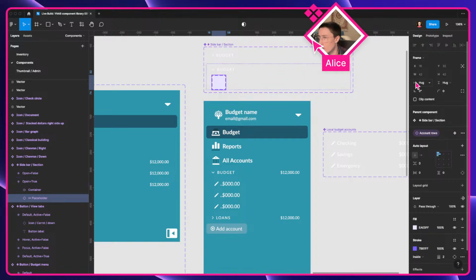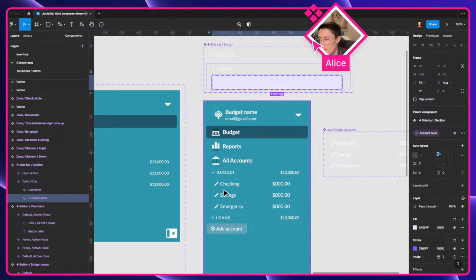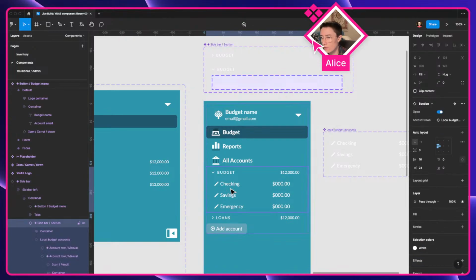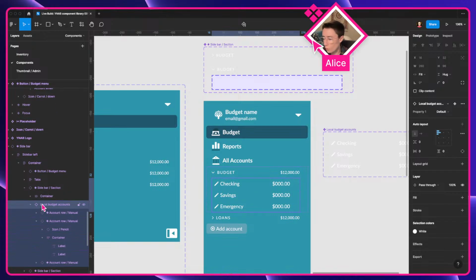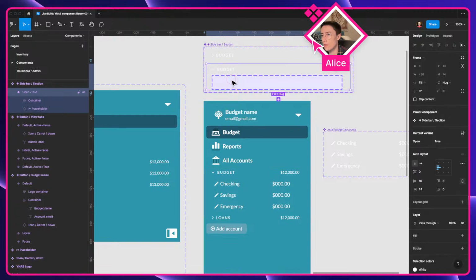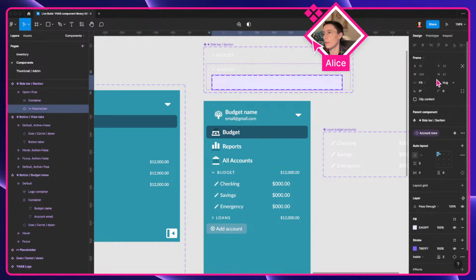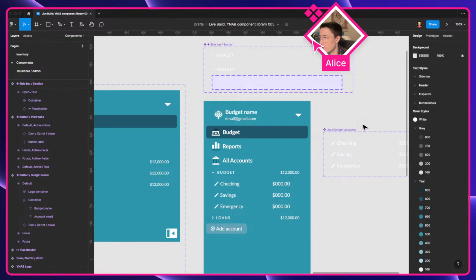So what we can do instead is override this placeholder's horizontal resizing settings from hug, set it to fill, and you can see that fixes even our swapped-in components' horizontal resizing. So this has some effect still. It's not just holding space, it's also setting some rules and still has some influence over the resizing rules. So yeah, we want that to be filling all available space.